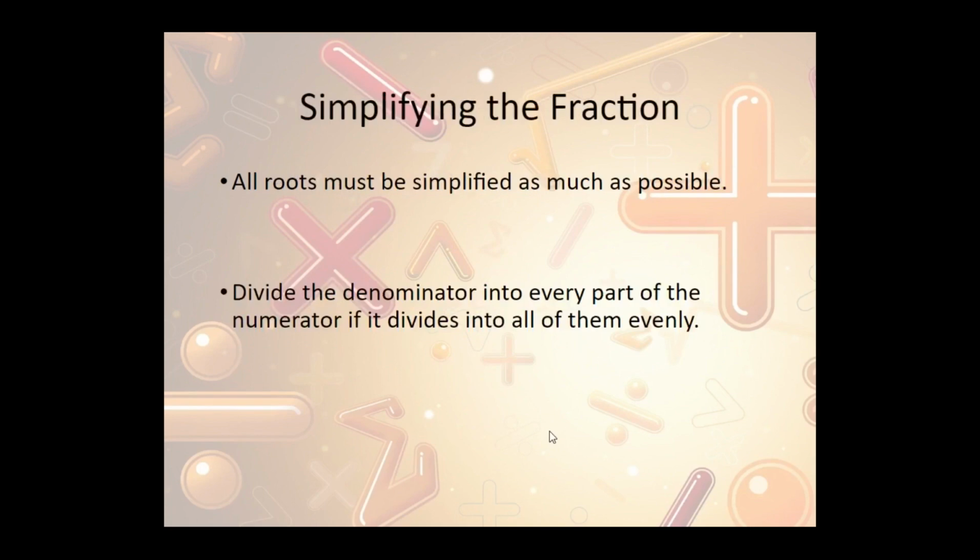Simplifying fractions, remember once you're done and you get your answer, make sure that you simplify the fractions as much as possible. So let's say I get 4 plus or minus 2 times the square root of 3 over 2. If this value in the denominator goes into both evenly, then you need to go ahead and divide it. If it only goes into one, then you leave it, because it has to go into both. So 4 divided by 2 is 2, and 2 square root of 3 divided by 2 is just the square root of 3. So we end up with 2 plus or minus the square root of 3.